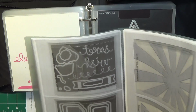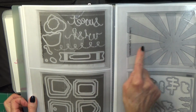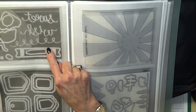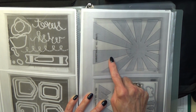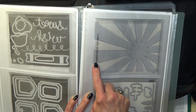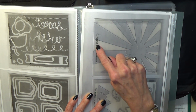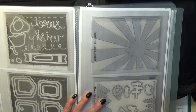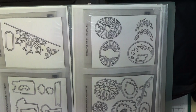This is the old system. This is where I would take the actual packet. First of all, I used to take them out of the packet, but then I decided it looked a lot easier because it's nice and white, and if you photocopy it that way round, you get the name and you get the numbers. You've got the complete name on that one, but then you've got the actual die there as well. So when I'm looking for something, all I need to do is have a flick through here.